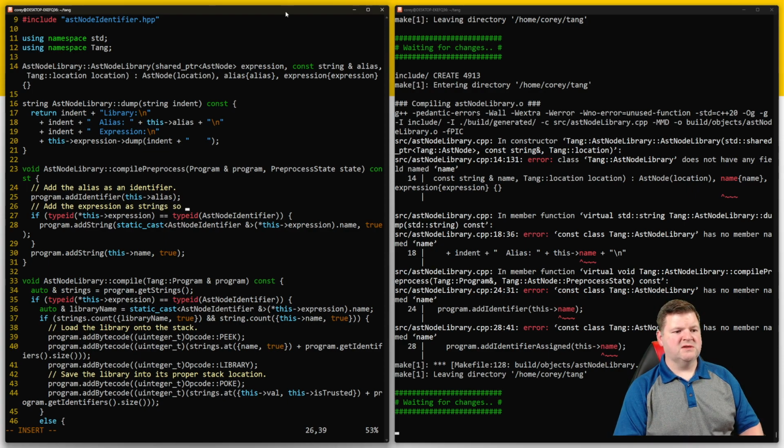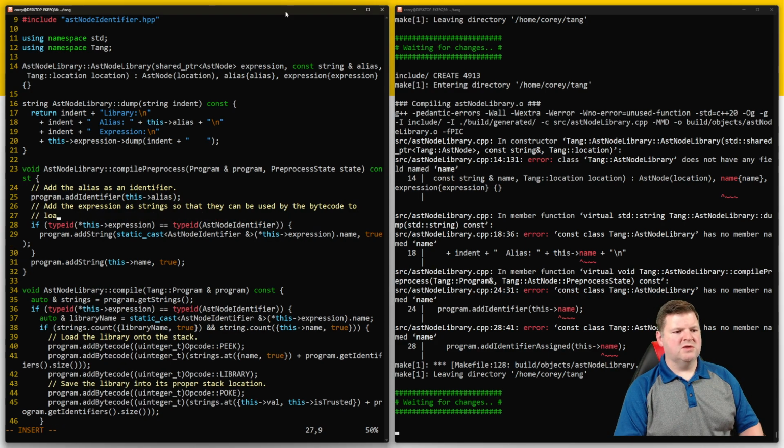As strings, they'd be used by the bytecode to load the... That's fine.